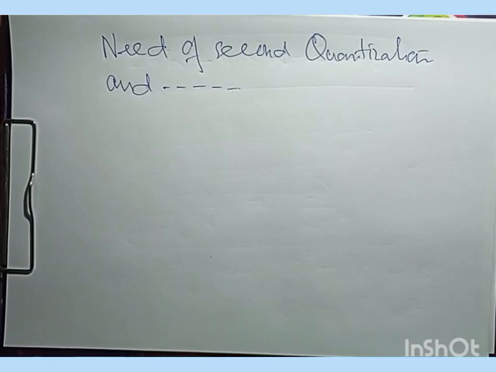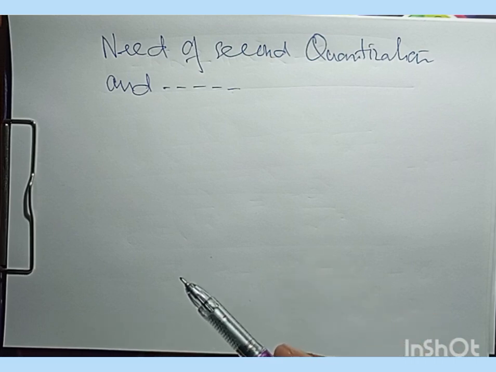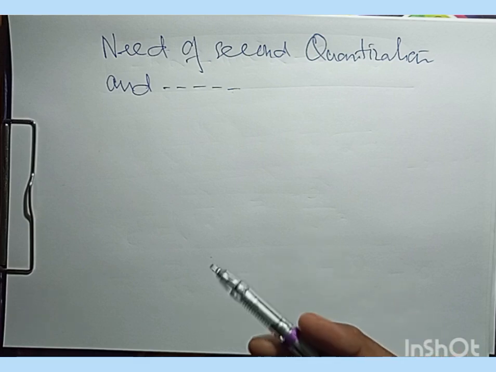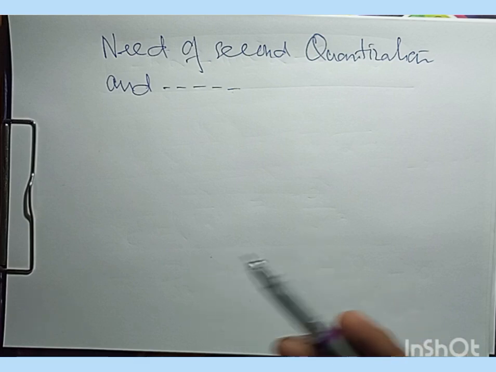Now let's go with the second quantization. Why do we need this second quantization? And let's see where we will end with this video. To start with, in first quantization, we treat particles individually, and it certainly becomes cumbersome for systems with many particles.